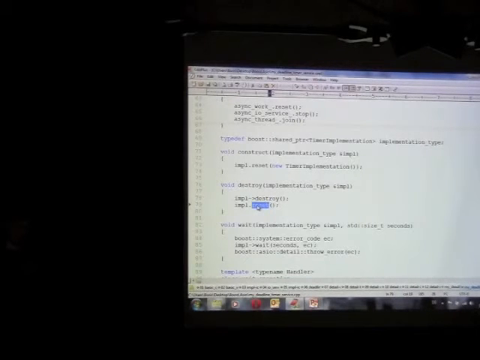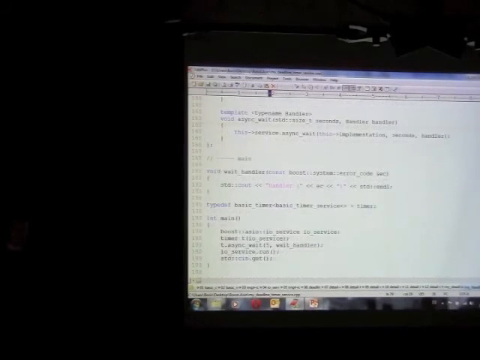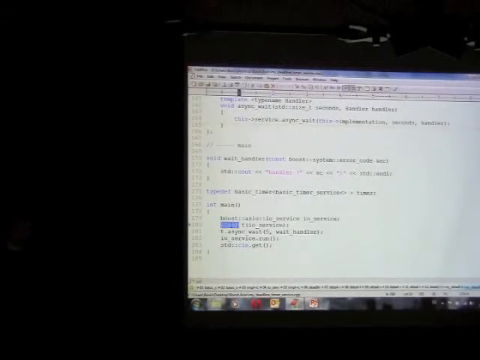Why do I use a shared pointer here? Think about the following. When I create my I/O object and I initialize my async wait operation, I pass some data to the background thread. So at some point the background thread will pick up the data, call the blocking function, and maybe call my handler. But what is of course theoretically possible is that my I/O object goes out of scope before the handler is called, before something is done in the background thread.